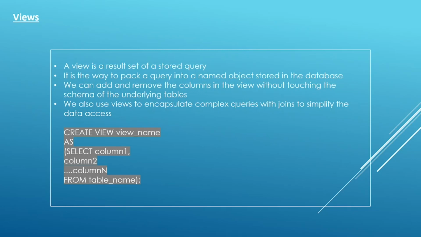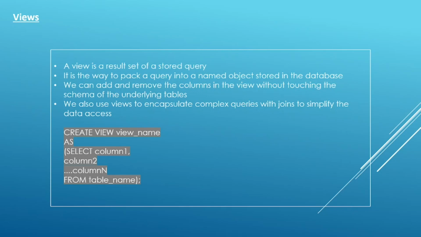What will happen is, like a temp table is stored temporarily in the memory of the database for the session, a CTE is stored for the session of the SQL statement only. A view can be stored permanently. It is the way to pack a query into a named object. So the way we create a temp table or CTE with a name, you can similarly create a view, store it on the database, and multiple users can run it as a simple select statement and don't need to write complex SQL queries.